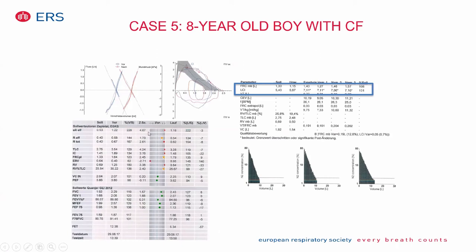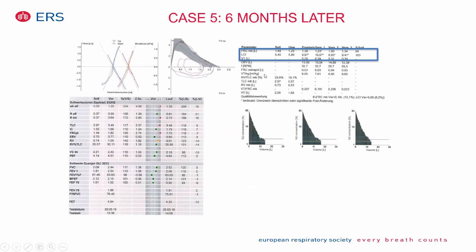Here you see a graphic display of the Z scores in the green range, so no evidence of changes whatsoever. He also underwent multiple breath washout regularly and had completely normal results most of the time, with values of 7.1, which is clearly within the normal range. You see a very smooth decline of the nitrogen concentration. So everything was fine. But then all of a sudden his LCI increased to values that are clearly abnormal, here around 10.